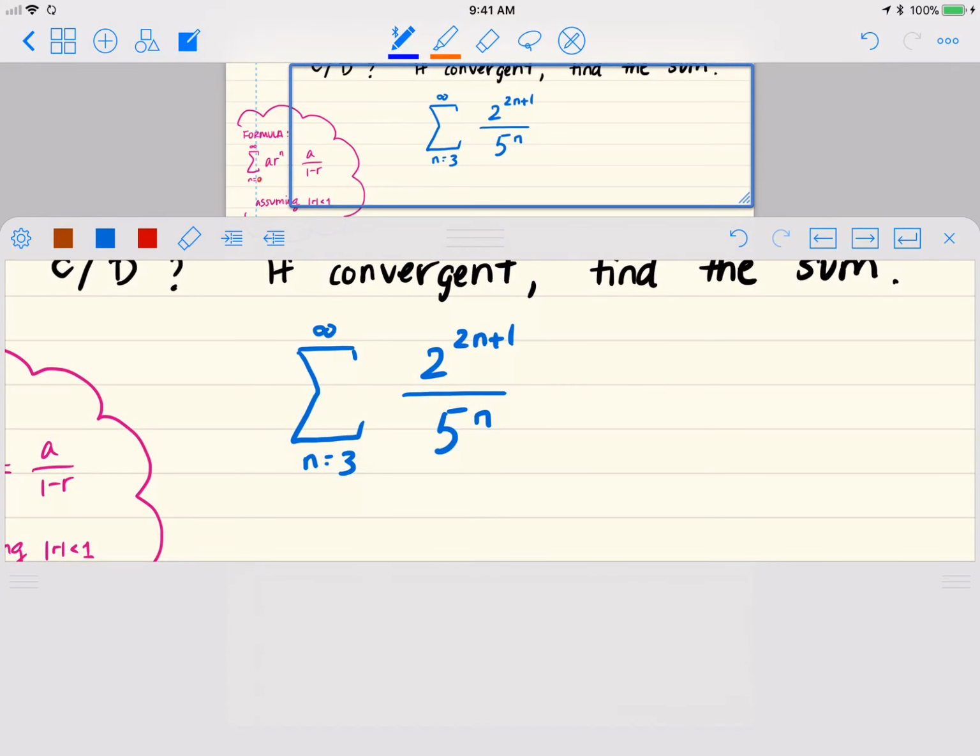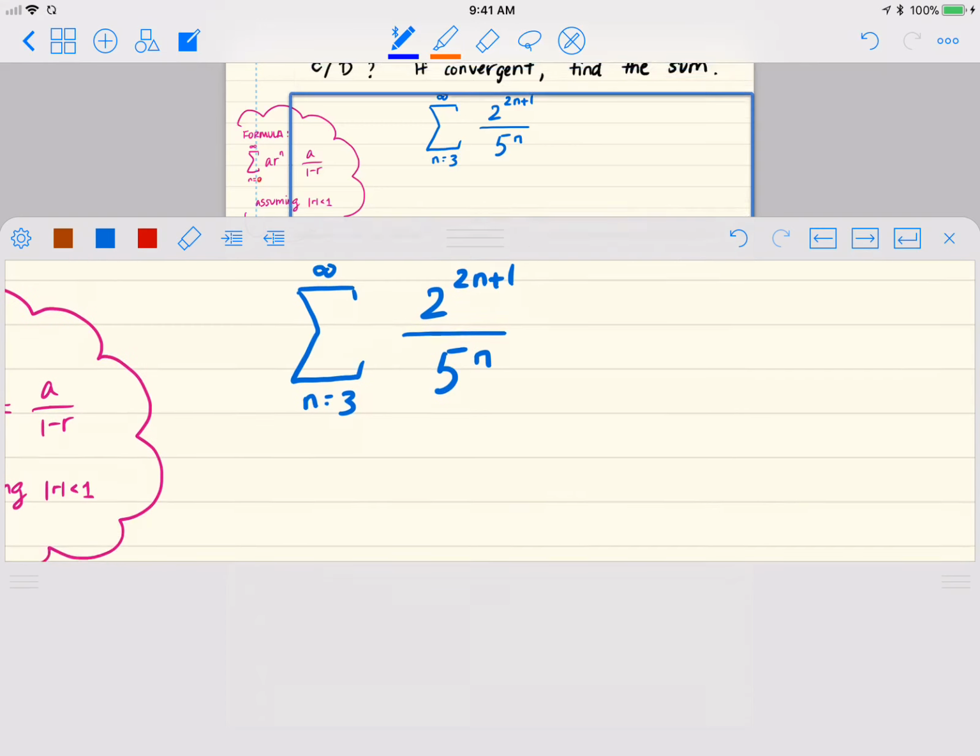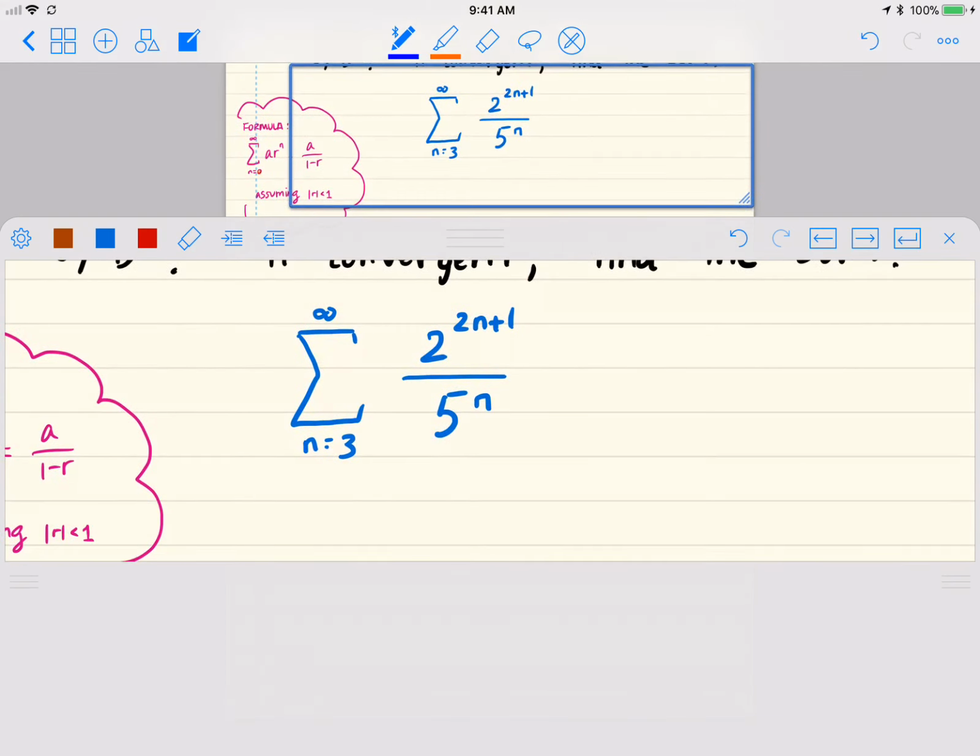I would encourage you to look back at the introduction to sigma notation if you're still confused about re-indexing these terms, because I explicitly explain how we are changing the index. So just go back to that module. It was from last week's videos, and you can watch that to see how we're doing it.